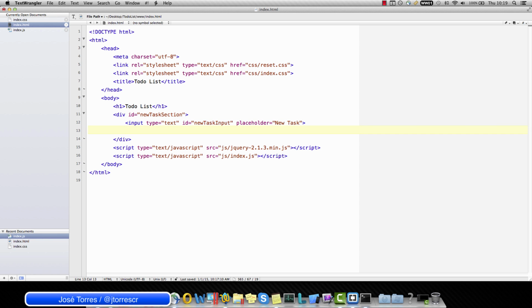Okay, we also are going to need a button to execute the adding action. So let's create it. Button ID equal add new task. And let's use add as a text for that button.